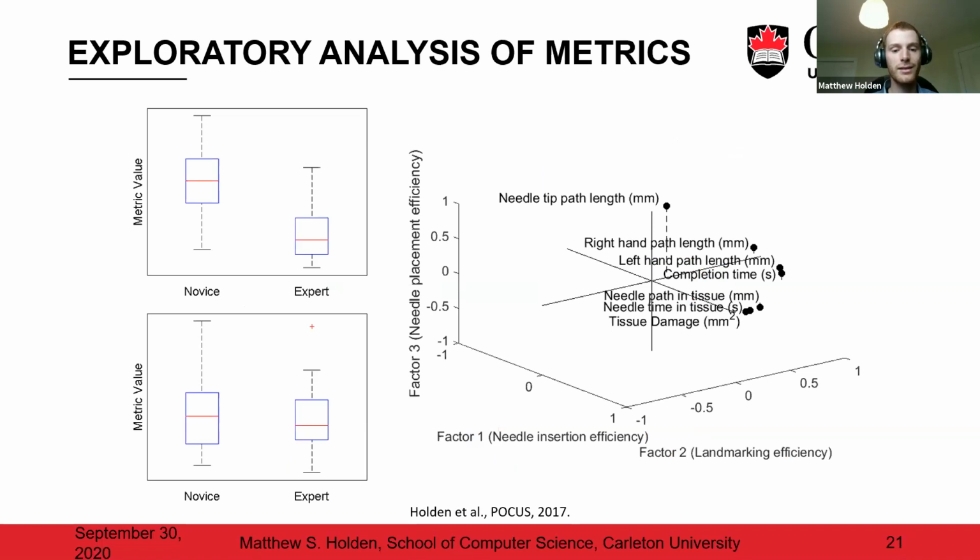And based on these groupings, we can, using our clinical knowledge, identify what aspects of skill each of these summary statistics assess. And so what we find is that different summary statistics assess different aspects of skill, but there is a lot of redundancy amongst our summary statistics. But perhaps more alarmingly, what we also realize is that our summary statistics do not provide a complete assessment of skill.